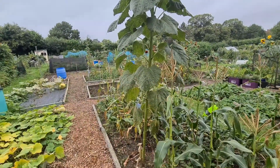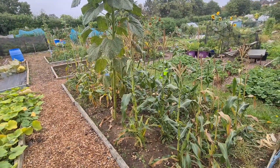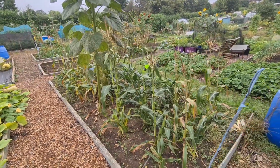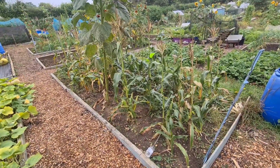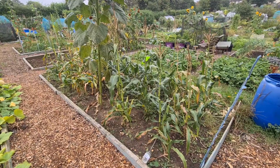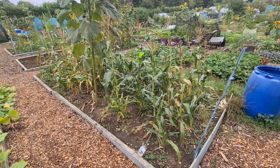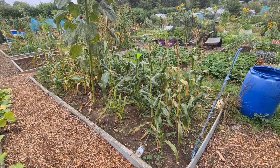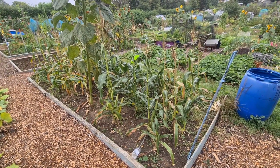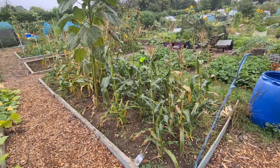The sweet corn this year, I couldn't get the F1 Wilkinsons, the ones I normally get, so this was just F1 corn I bought offline, and it hasn't been very good this year. I don't think they've got the height, and the corns are very small, unfortunately. So I need to get straight onto Wilkinsons and get their F1s as soon as they come available.